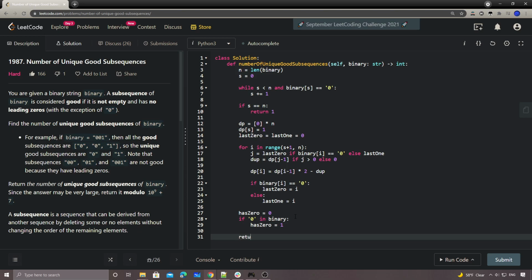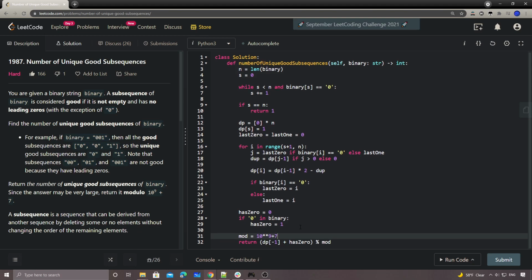Okay, and then return the dp of I minus 1 plus has 0, and then modulo the mod. We need the mod here, 10 to the 9th plus 7, right?